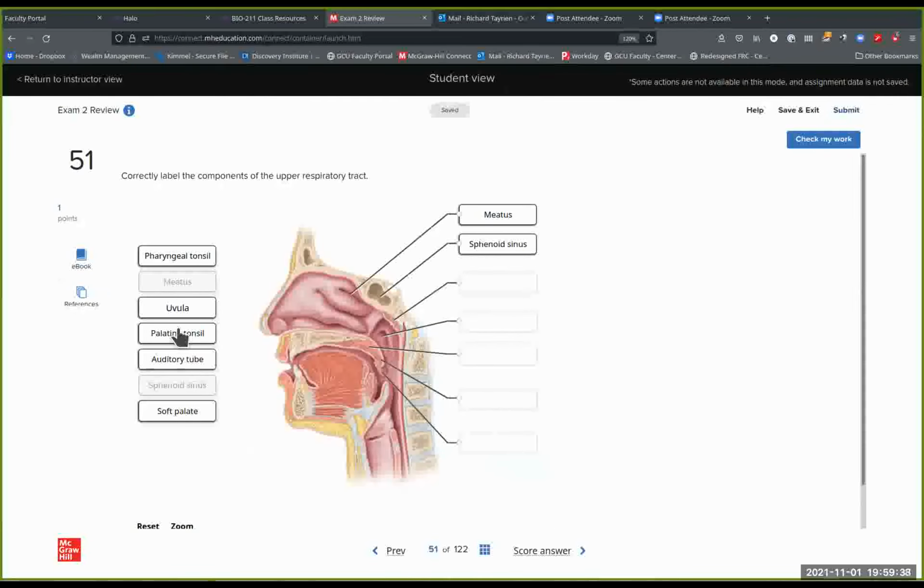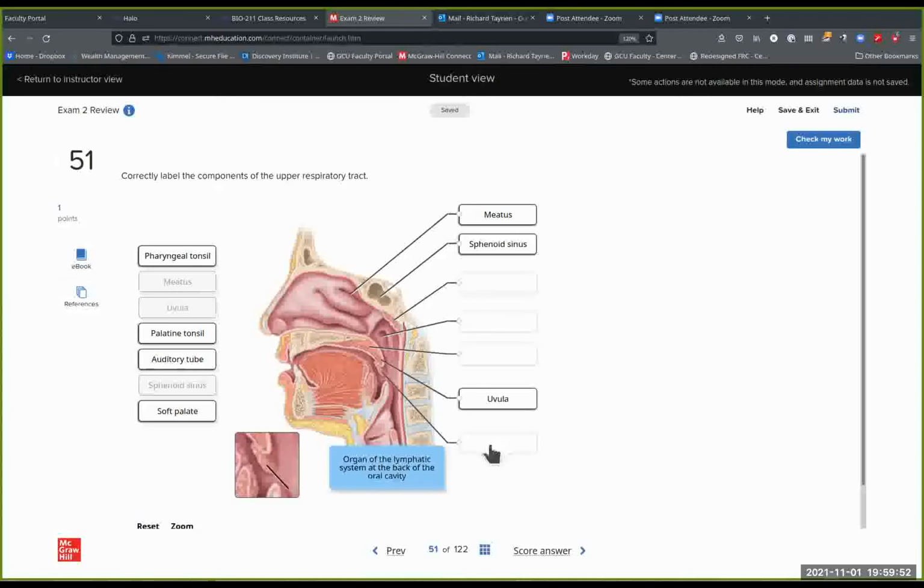Okay. Here's this little friend, uvula again. And they're showing a palatine tonsil. Oops, I labeled that wrong. There. This thing here. What do you think they're trying to show there? I think they're trying to show a palatine tonsil. It's right in the side of the throat, on one side of the throat.